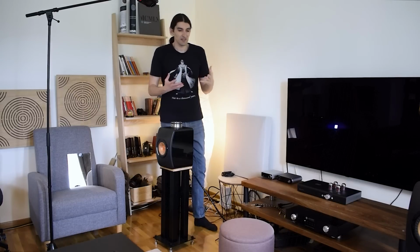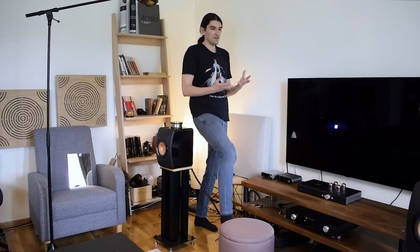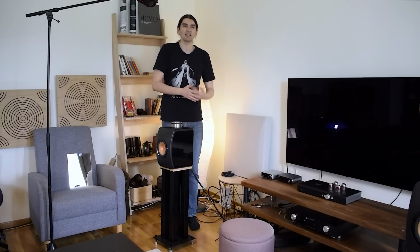I kid you not. And one of my friends asked me, because we are putting side panels, I don't have anything on the ceiling yet. How did it become taller? For example, it felt in one song as if the leading vocal, female vocal, moved from here to here. It felt like the singer suddenly became slightly taller. It felt like a more real life experience, like if somebody is really standing and not sitting while singing.